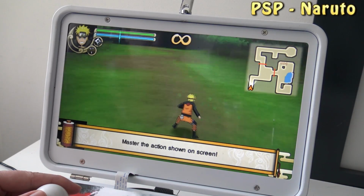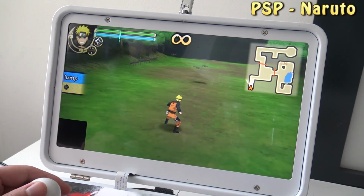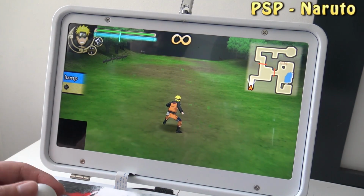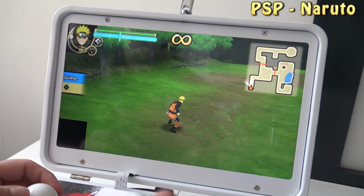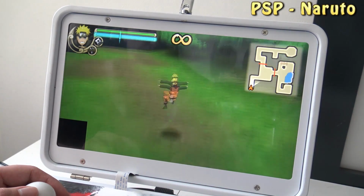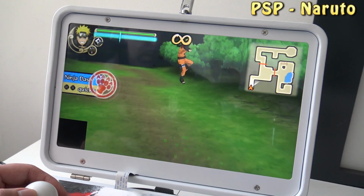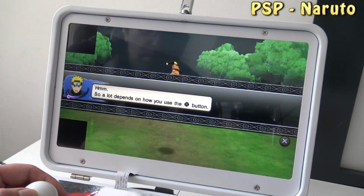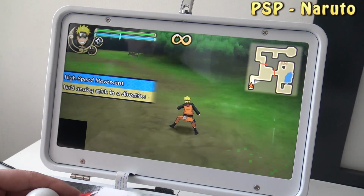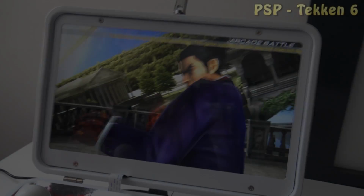So the first game is sadly already a problem, because it glitches out big time. You can see that it is not working like it should be. And I also noticed that with this game I can't move. So I think some parts of the game can be used, some can't, because we don't have a D-pad and an analog stick. We're only having one joystick, and that can be a problem in different games too.